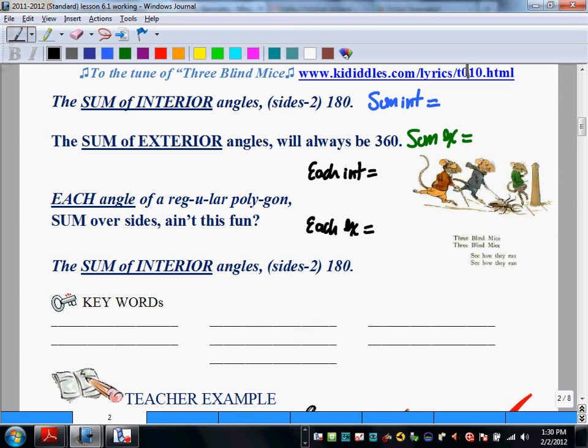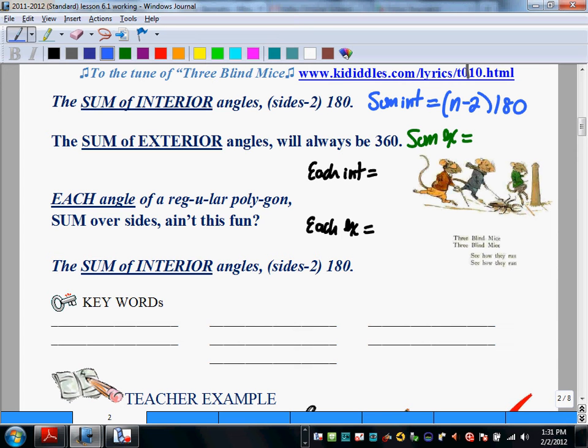From last night's videos, what is the sum of the interior angles? It's parentheses n minus 2, times 180. That's the sum of the interior angles. That will give you the sum of any convex polygon. So now, triangles always add up to 180, and you can know what pentagons always add up to, and hexagons, and octagons, and nonagons, which is how many? Take a guess. 9. Good job.